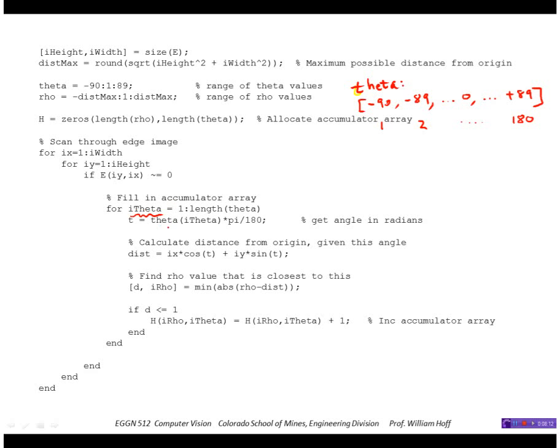So given a value of I theta, we can retrieve the value of theta corresponding to that. So for example, if the index was a 1, then the corresponding value of theta would be minus 90. Then we use that value of theta to compute the distance rho. And now we have to figure out which cell in the parameter space that value of theta and rho corresponds to. We already have the index I theta, but to get the index for rho, we scan through the rho values, which range from something like, let's say, minus 144, minus 143, up to plus 144.